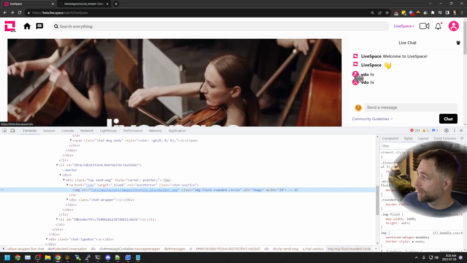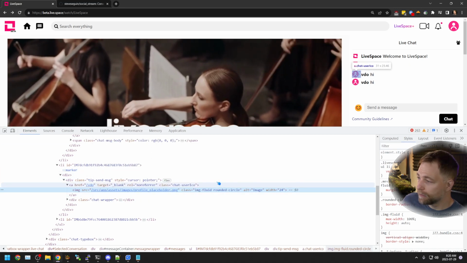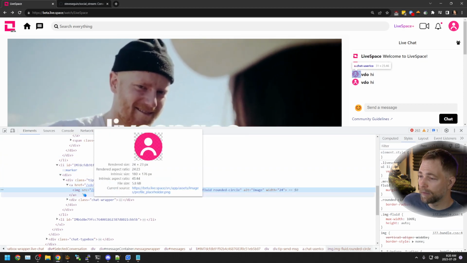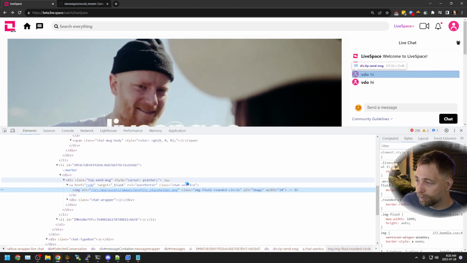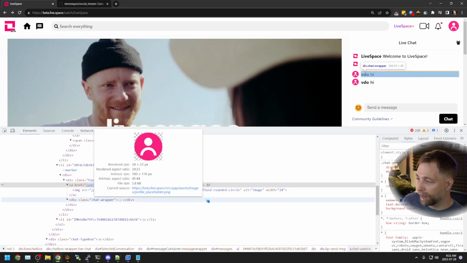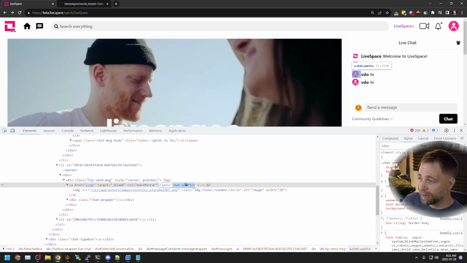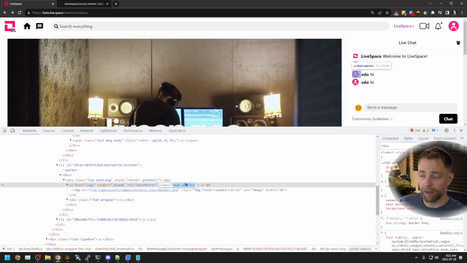I'm going to right click the little icon here, and we see that it's an image, which is great. So I can get an avatar image if I want to. We see that there's a class name for the image, user icon, so that's good. It means it's very easy for me to target the image.